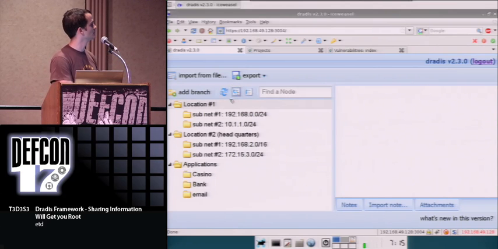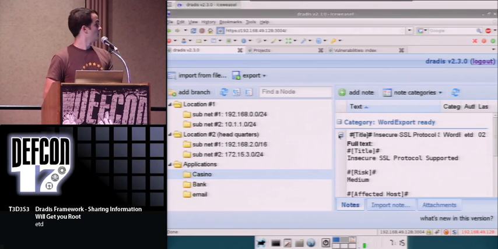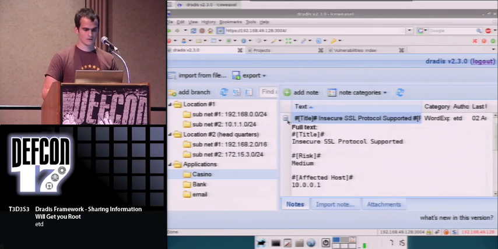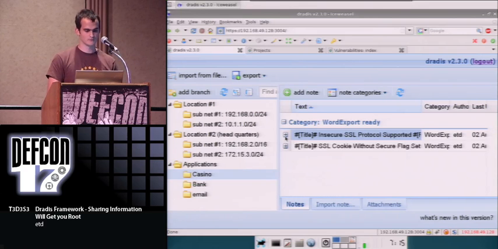And then on the right-hand side, you have different things. You have nodes, import, and attachments. Let's go through that. For instance, I have here a few nodes. A node has this concept of different fields. That would have a title field and a risk field, and then some other fields that would be interesting whenever we want to create a report, or if you want to get something out of the node, you can get it from the different fields.